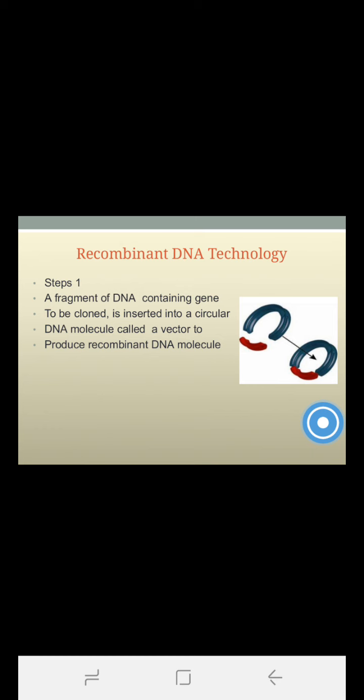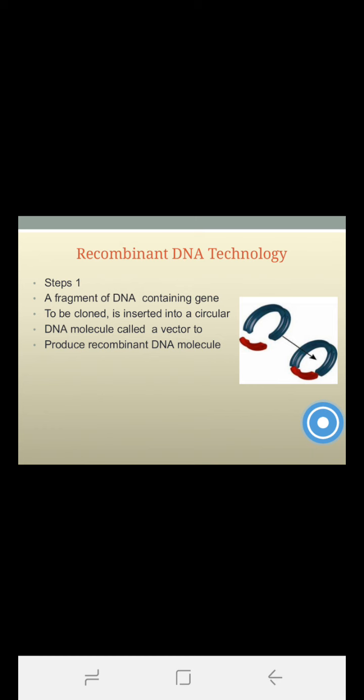That restriction endonuclease will cleave the DNA molecule at a particular or specific location or base sequence, and it will make a cut or cleavage at that particular sequence. That's why the DNA is converted into small fragments of DNA or genes. So that gene or DNA fragment is used for the cloning.